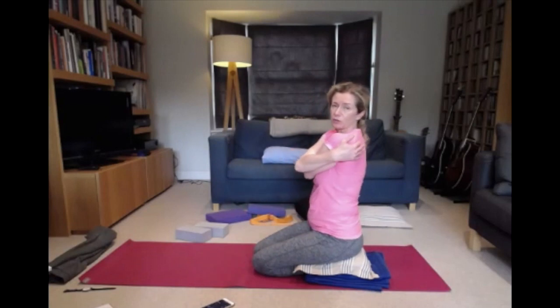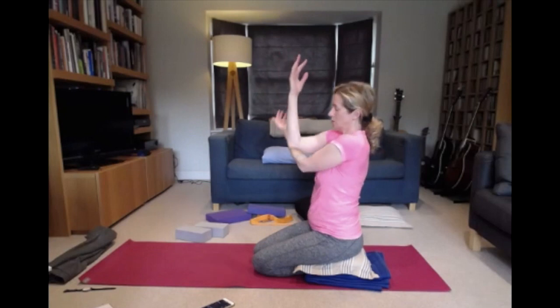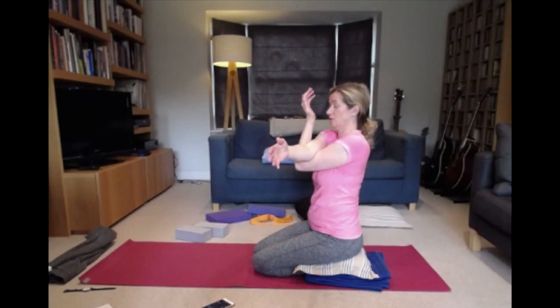It's quite nice to reach for the shoulder blades first. Then you can get the maximum crossing that you can. The bottom arm is hooked, and that might be enough. So you can let go of the right arm and you can just encourage the stretch. So it'll be a slightly different stretch.